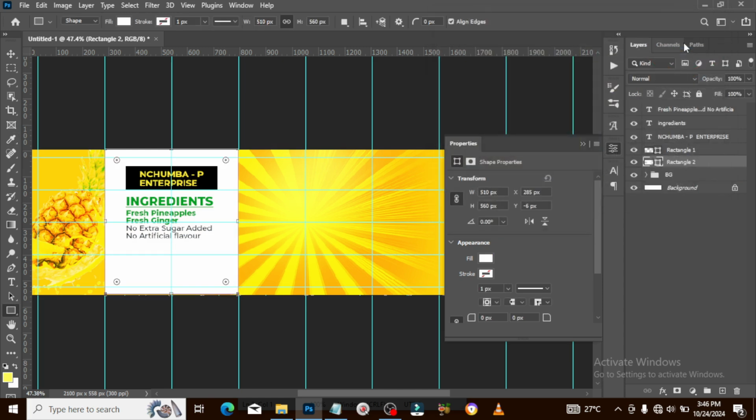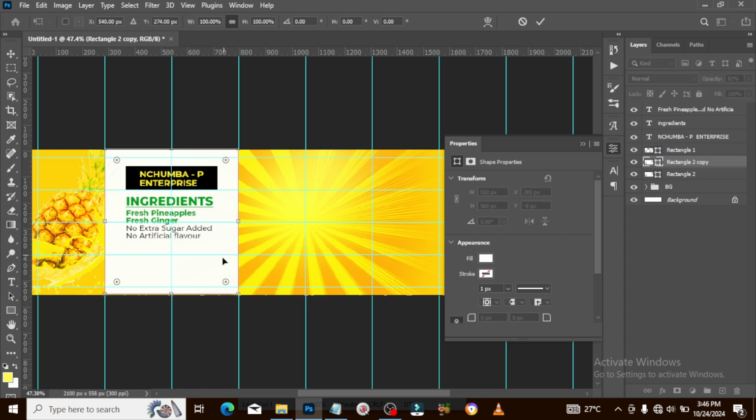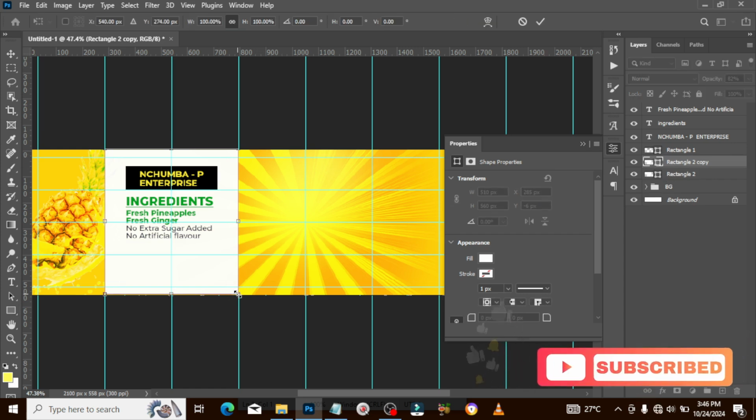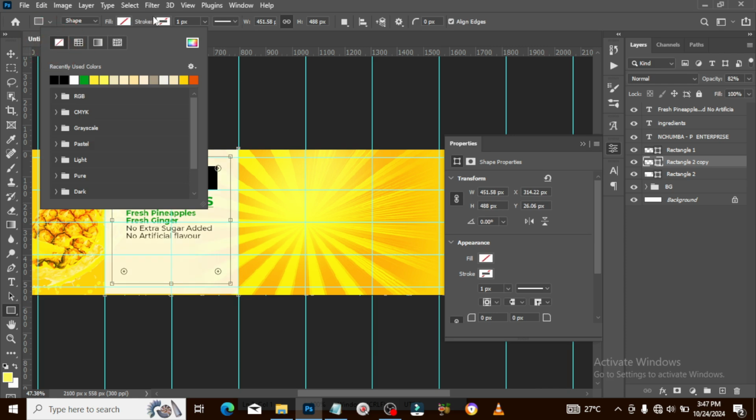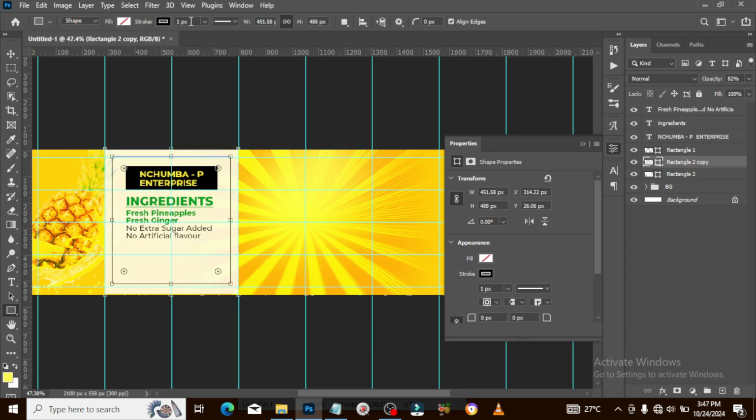Now I feel like reducing the opacity of this, so I'm going to the opacity here. I'm going to reduce it to maybe around 80 something. Okay, let's see. Great. And then I'll duplicate it, and then let's see what we can do next. Resizing. Good. So set the fill of stroke, set it to color black, and then the size of the stroke, we are going to use size 9 for it.